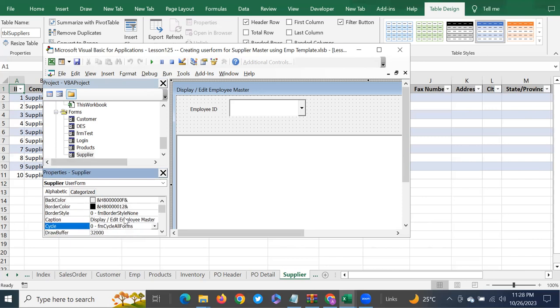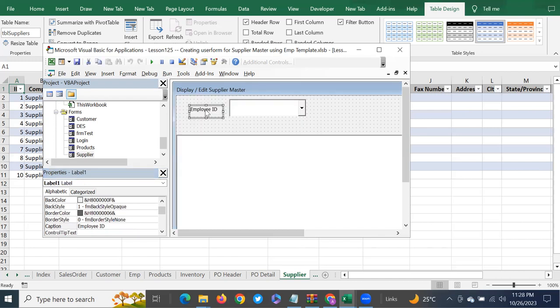And here also we will change it to supplier master. Here also we will change it to supplier. And this one is also very crucial.